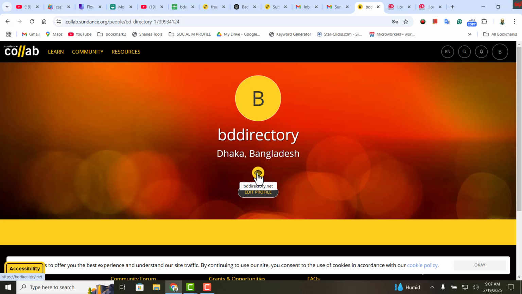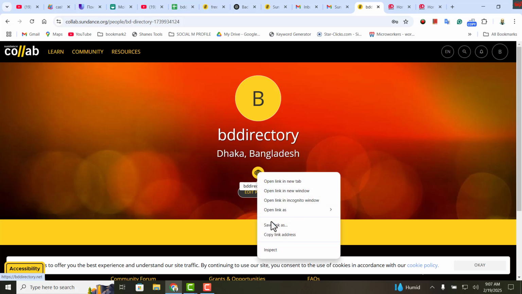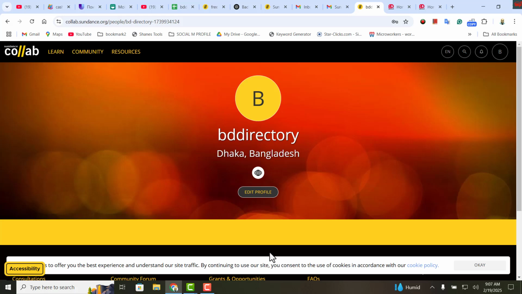To know more details, click on it and click the right button on your mouse, then click on inspect.